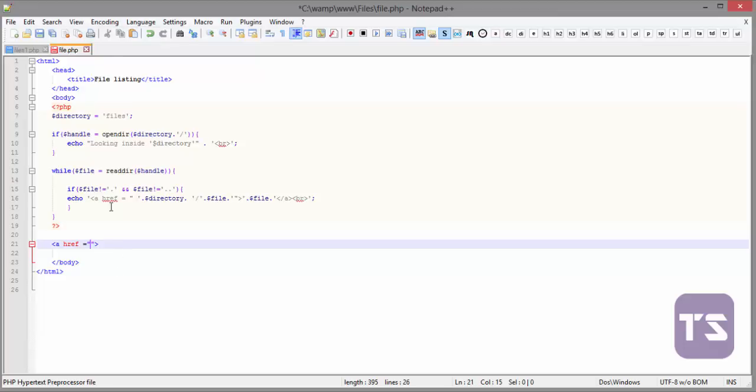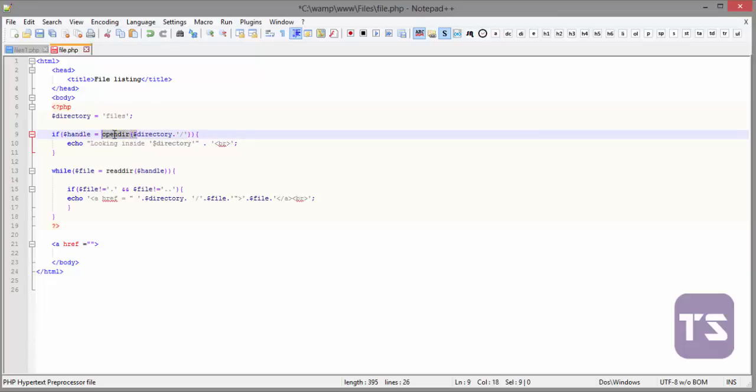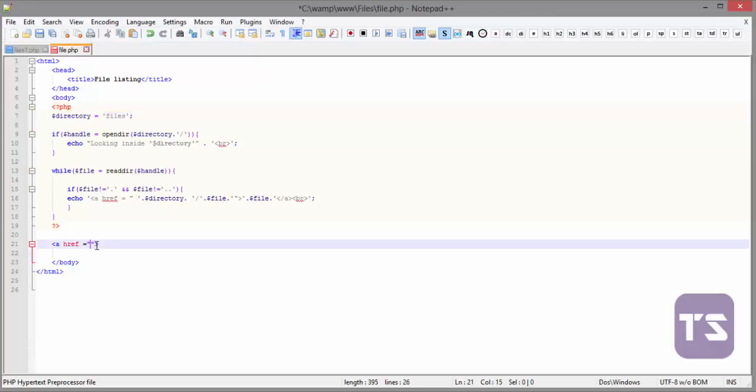Now this is a directory. I don't know if you get that. This is a directory. We open a directory here and we assign it to a variable called directory. So it's more like directory slash the file. In this case the file is first file.txt, second file.txt.